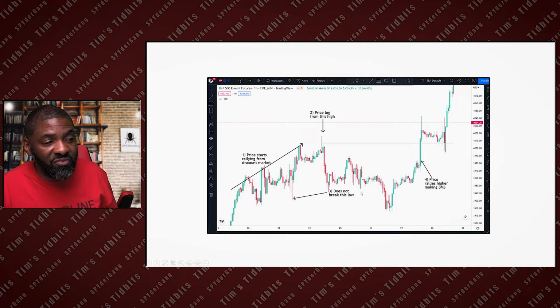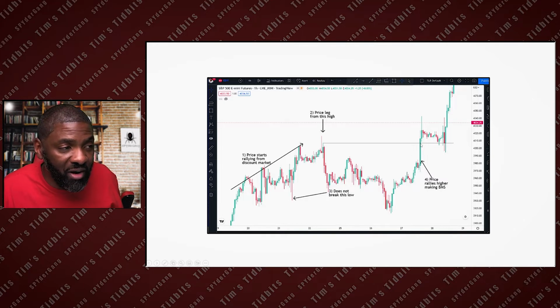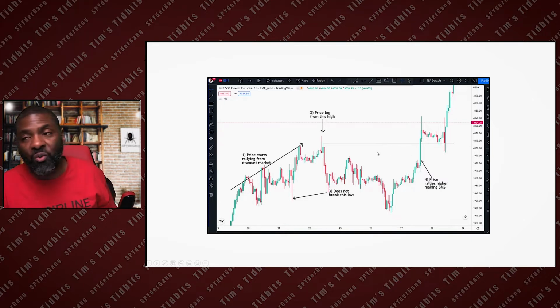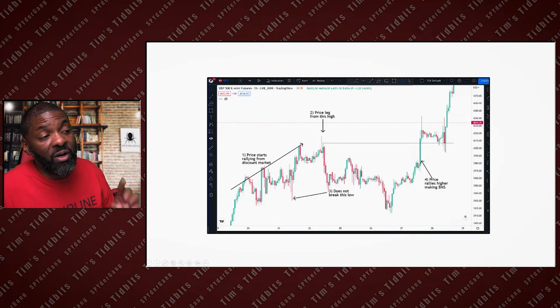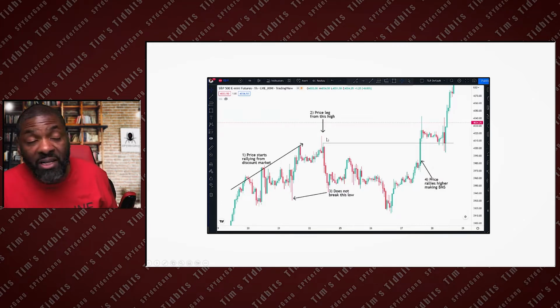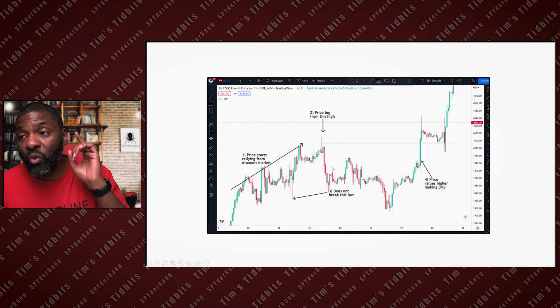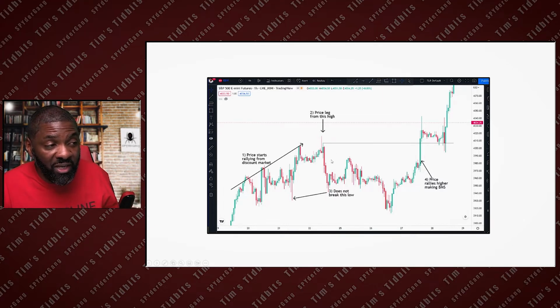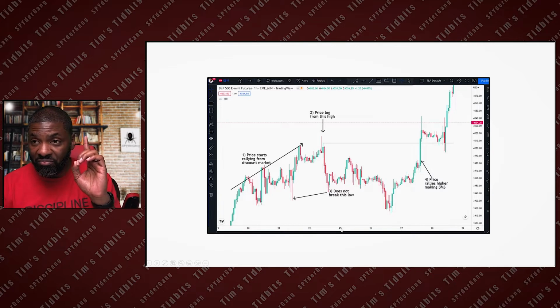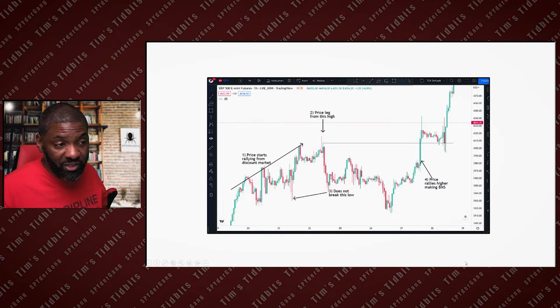Then it dilly-dallies for all of this time, and then all of a sudden, boop, you got your breaking market structure right there. So you're going to be looking for what? Since it's bullish, you're going to be looking for the last up close candle over here at the breaking market structure right there, right? So see if you can pick it out before I put it on the screen.